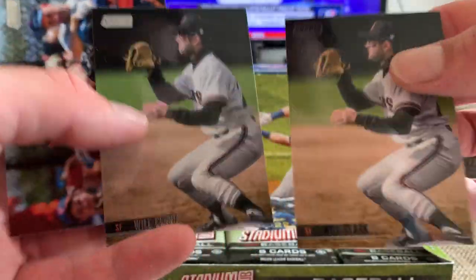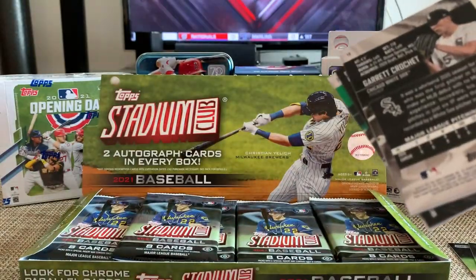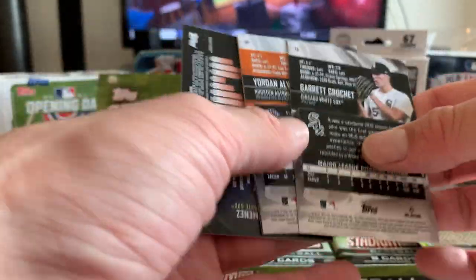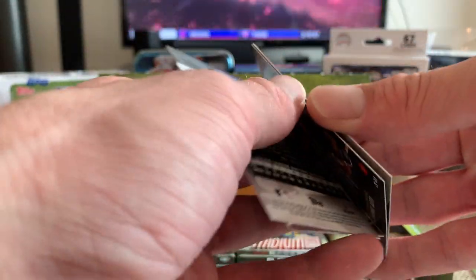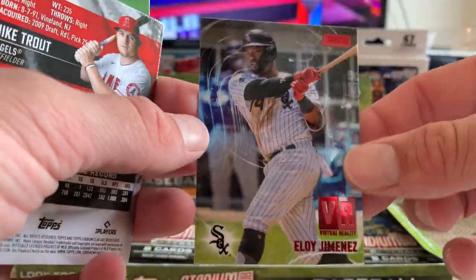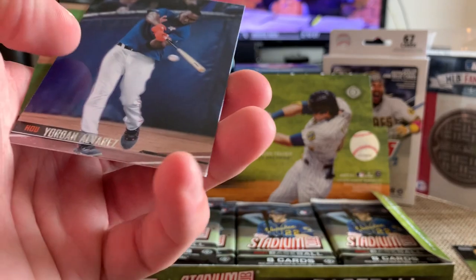Here's a Brady Singer rookie, actually pitching today for the Royals. Two Will Clarks in that same pack, and a Jacob DeGrom. First pack in, we get the Freddie Freeman numbered out of 30 as our chrome hit. I've seen a couple of these boxes open — the autographs have been kind of hit or miss. Here's a Jeter, a Raphael Marshawn rookie, and a McGuire. For $120 with a guaranteed two hits, you can't really ask for too much — except maybe for the cards not to be stuck together. Here's a Barry Larkin and a Virtual Reality insert — an Eloy Jimenez virtual reality. And a Mike Trout with a really cool-looking photo.